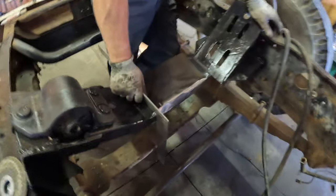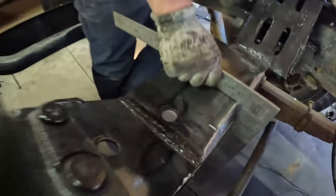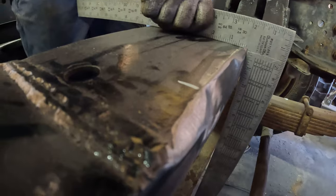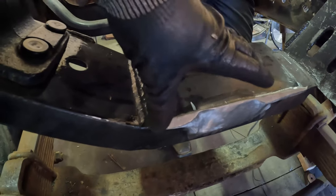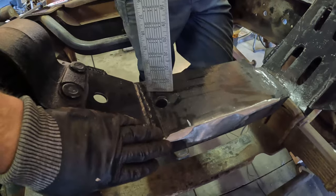All right, you guys. Grinding it down, attempt number two. The first time, we still were rubbing just a hair bit, and so Kyle started grinding it down again. As you can see, we shaved off quite a bit, and so we're pretty confident that this is gonna be the one. We sanded it down, made sure there's no rough edges. We only did it in a very specific spot because that's the only place it's rubbing. The whole motor cradle doesn't need to be ground down.